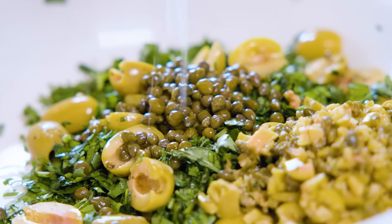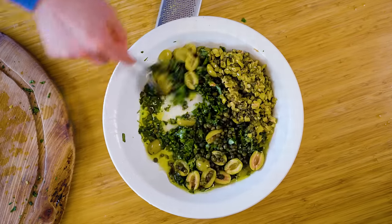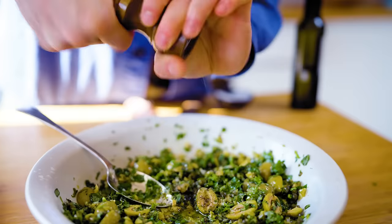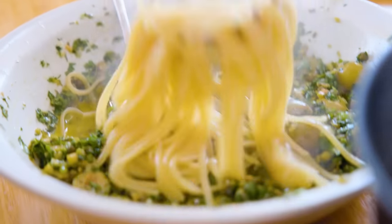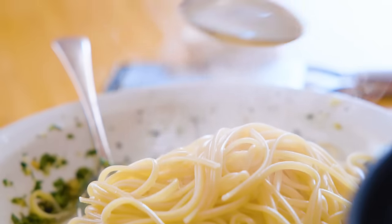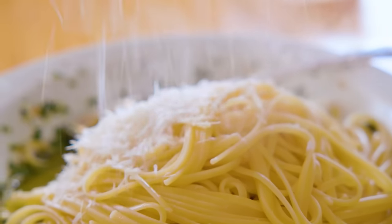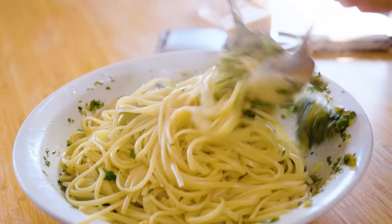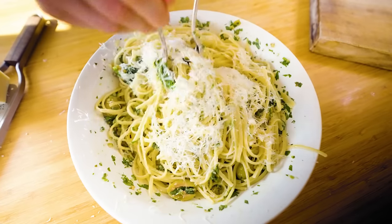Squeeze the juice of one whole lemon, add a glug of olive oil, toss to combine, and season with salt and black pepper. Once the pasta is cooked, al dente, add to the herbaceous pasta sauce. Add a couple tablespoons of the pasta water with a couple tablespoons of Parmesan cheese. I'm using a vegan one. Combine until everything is coated. Don't stop, don't stop. And then through stages, keep adding Parmesan cheese.